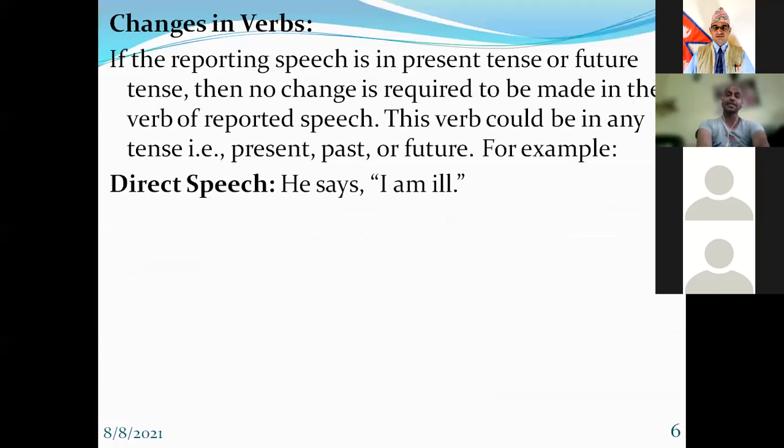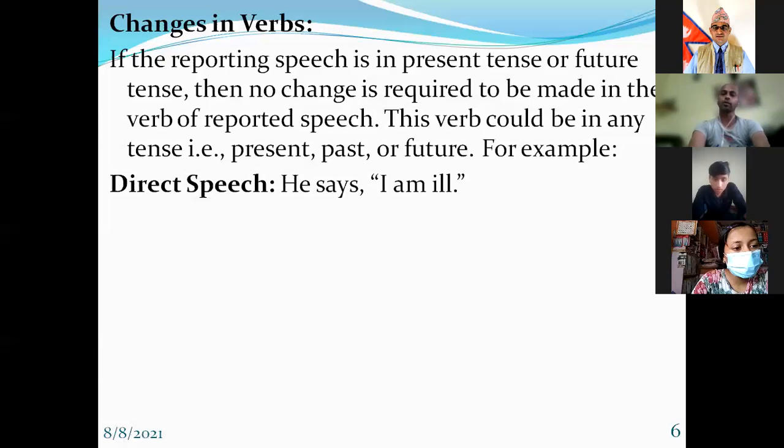If the reporting speech is in present tense or future tense, then no change is required to be made in the verb of the reported speech. This verb could be in any tense, present, past, or future. That doesn't change. Here is he says. When you find he says here, it is non-past. So this am is reported verb, but it does not change into past tense.